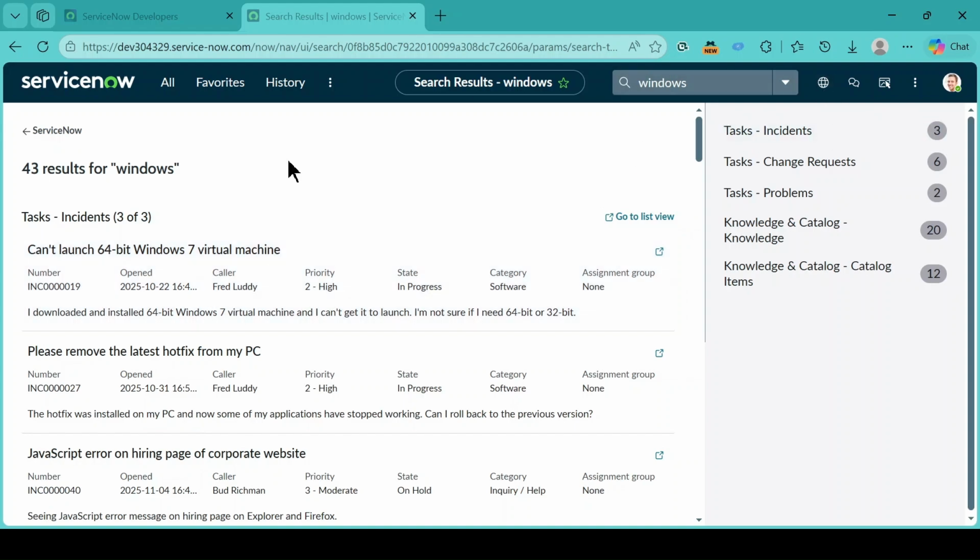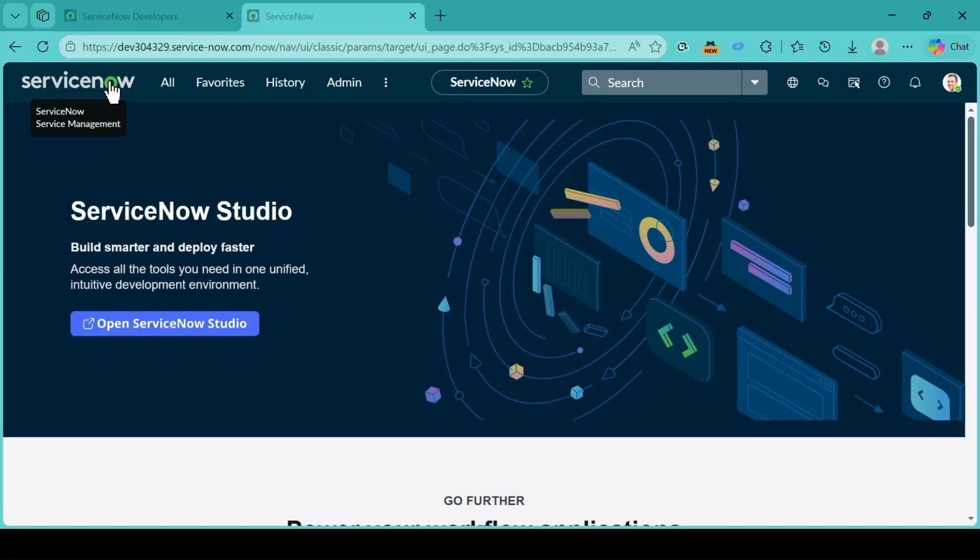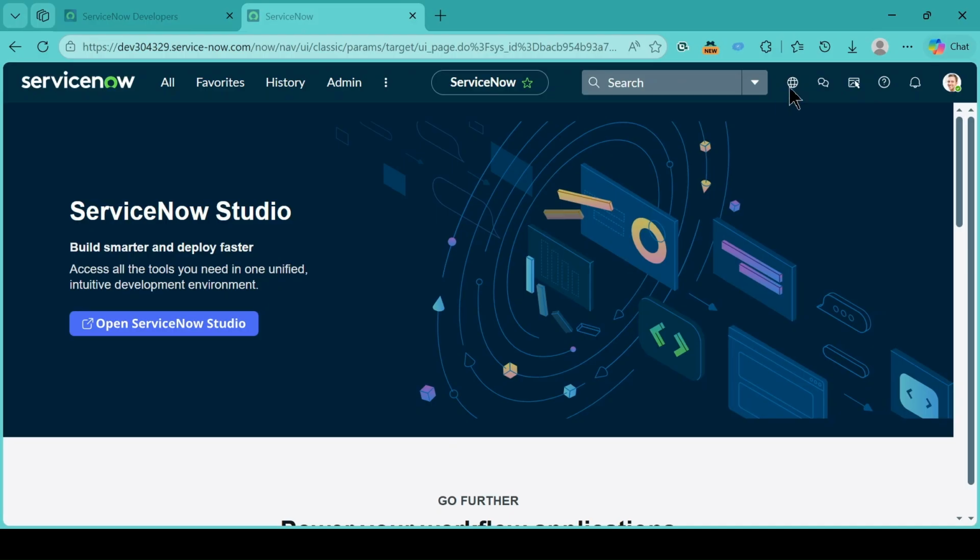Then next we have the application scope. So I'm going to click on the ServiceNow logo to go back to the home page. Then we have the application scope. Application scope is a defined environment where you build and make changes to the app. It allows developers to work and make changes to the app in a dedicated and isolated environment, and it ensures that the changes are isolated to the right scope, preventing accidental impact on other parts of the platform. Now, this is critical in maintaining stability and avoiding conflicts between different applications.